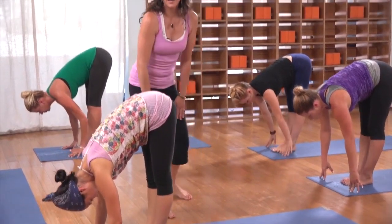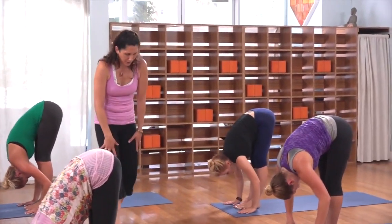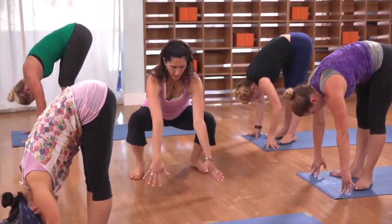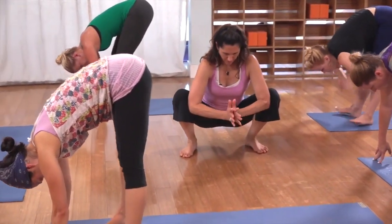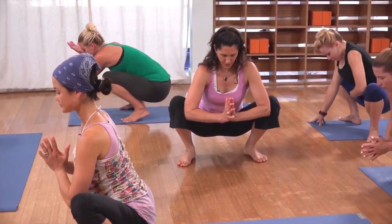Inhale, flat back. Exhale, forward fold. Go ahead and separate your feet. Sit down into a yogic squat. Hands in prayer. Lift your chest up. Close your eyes. Melt your chin down.